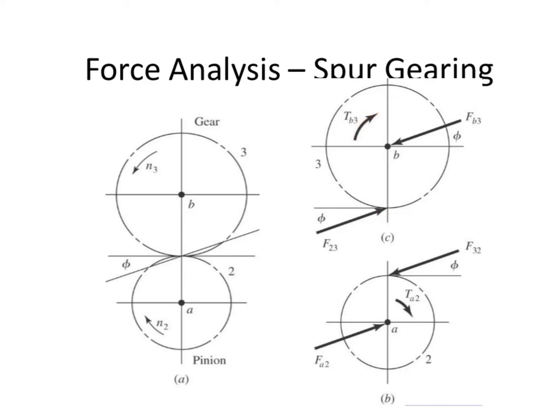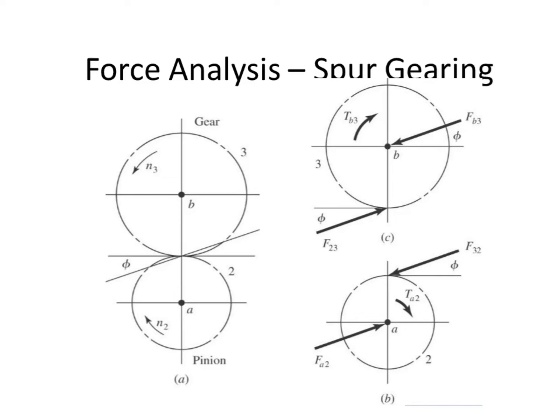Gear 3 is actually a driven gear and it is driven by gear 2 with the force F23. So there would definitely be a reaction force because of the gear 3 on the gear 2. That force would be along the line of action or pressure line, but will be in opposite direction to that force F23, and the force exerted by gear 3 on 2 is F32. Since F32 is along the pressure line, so just like F23, F32 would also make angle phi or pressure angle.